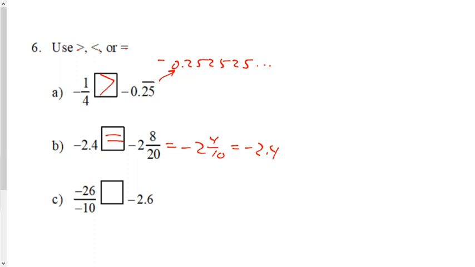And there's the work you would have shown. If I reduce this down, I would get 4/10 instead of 8/20, and then I get negative 2.4. This is a tricky one here. It's a negative divided by a negative, and since we know that's going to become a positive, this is positive 2 6/10 versus negative 2 6/10. So therefore, because a negative divided by a negative is a positive, it has to be greater than any negative value, because anything positive will always be greater than its negative mirrored image.